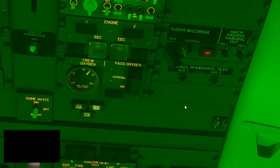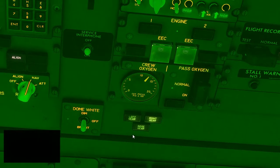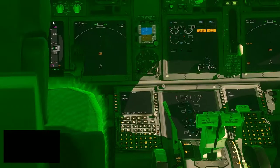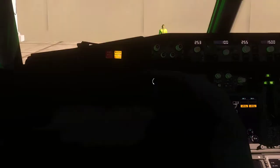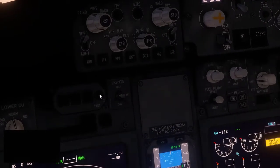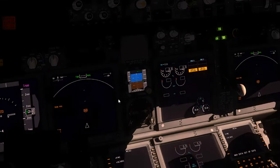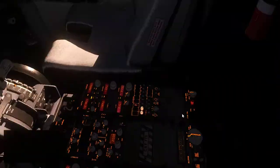I haven't fully figured out the speed brake test yet — I'm still learning this aircraft myself. Flight recorder test: the light should go off, meaning it's working — close that guard and it's off. Now some more light tests. Accept the master caution, then come down to the autopilot test: flick it to position one and all the lights should come up yellow; flick it to the down position and you should get one yellow and two reds. That's the autopilot, auto-throttle, and FMC test on the first side.